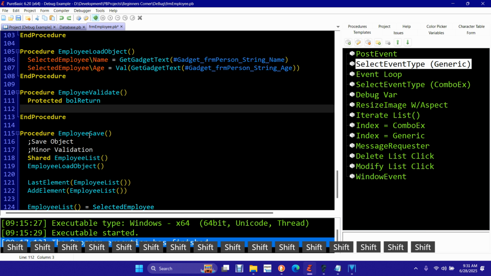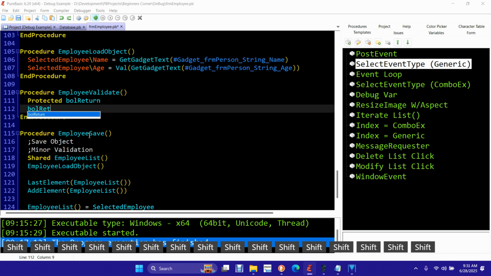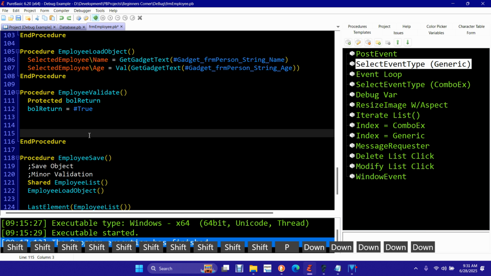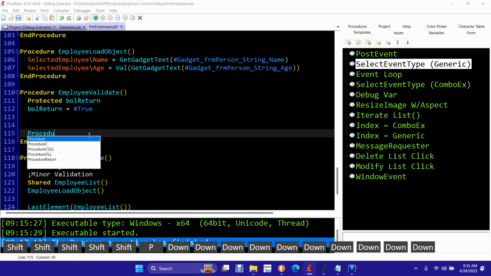That way, all I've got to look for is the negative. Equals true. And then we'll come down here and say procedure return, and that would just be our BOL return.